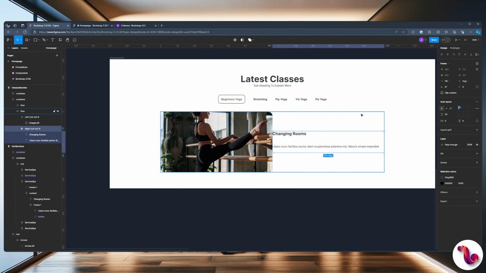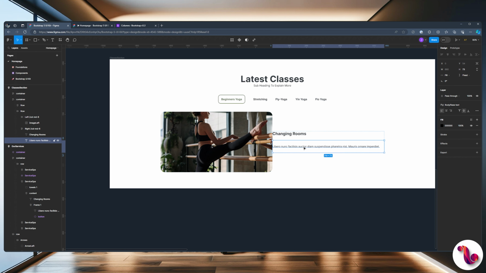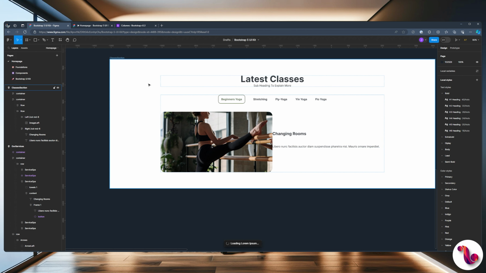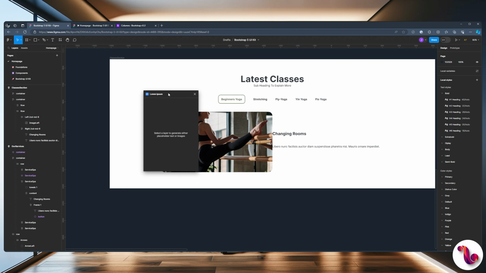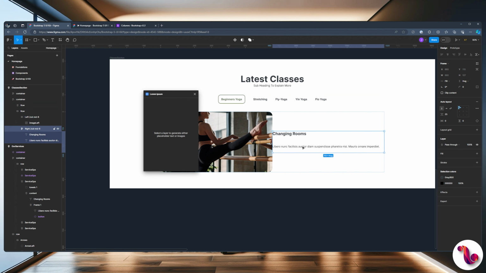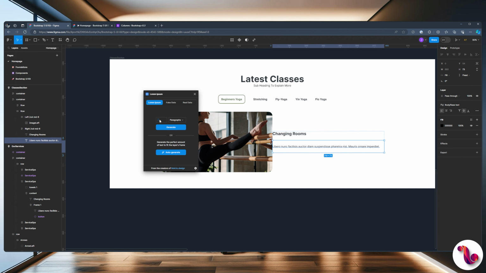The next thing I want to do is beef up our paragraph. So I'm going to double click on the paragraph. We're going to open up our plugins and reuse the lorem ipsum that we used earlier in the video. Now, if you only joined us now, you can easily get a plugin that generates lorem ipsum by clicking on the plugins and searching it right there in the search box. All right, so what it's telling us is we need to select a layer. So I'm going to go ahead and do that. With it selected, generating 5 might be too excessive for what we want to do. So I'm literally going to change it to 1 and hit generate.